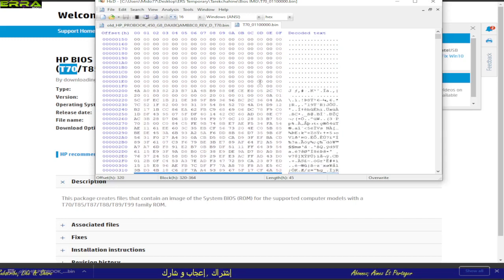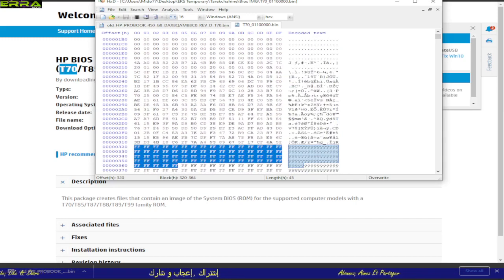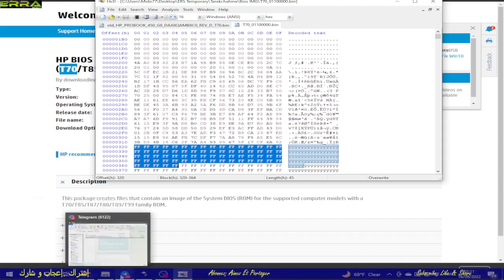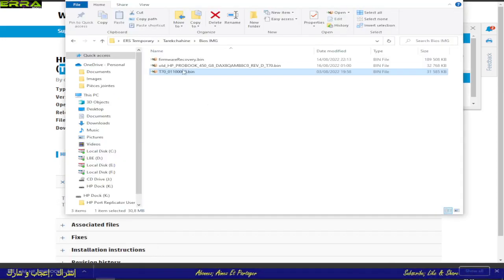Lines, and you are in the beginning of the BIOS region. But who knows, if ever you go to a different file from this one, a big one, for example, if you have to search in this one, let me show you this one.